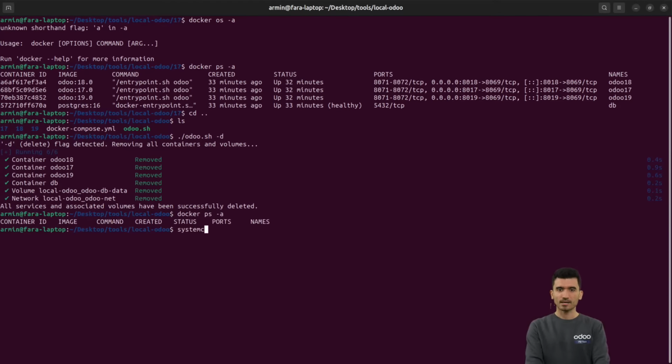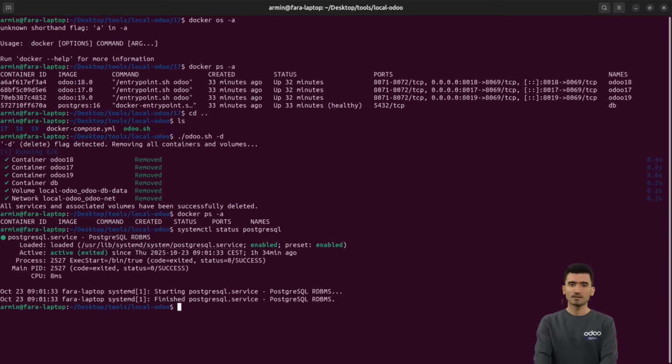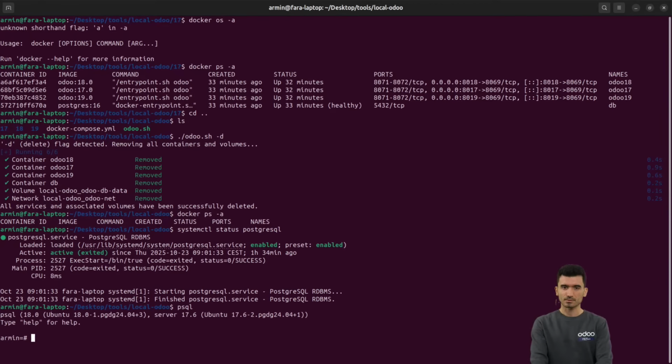I also have installed my PostgreSQL manually on my own device. So you have the PostgreSQL here. I also have installed an extension on the PSQL. If you go to your PSQL here, the first thing that you need to run AI obviously is the latest version of Odoo, which is Odoo 19, which I will run in a second.